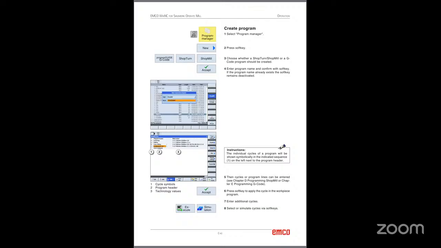Okay, next, how we can create a new program. Go to program manager and then click new program.